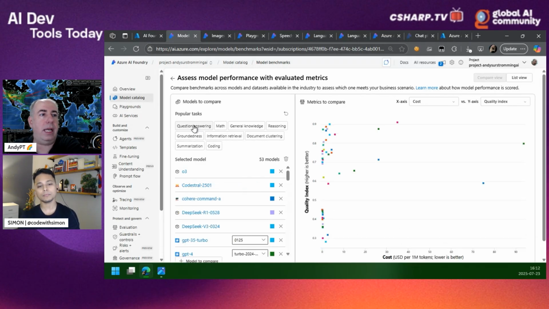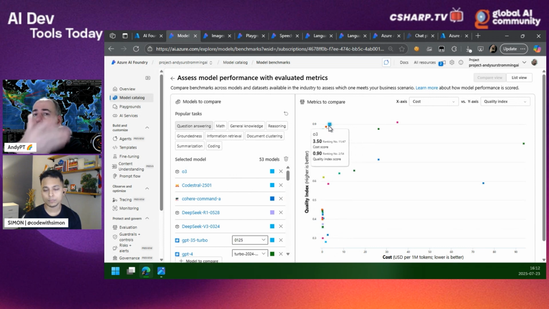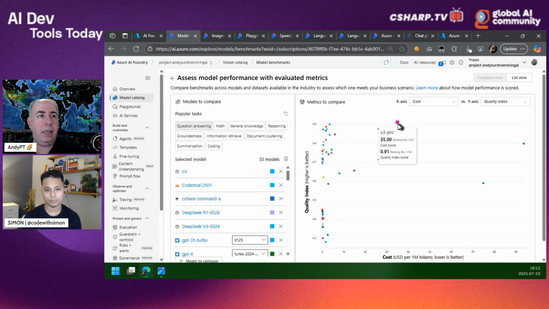But let's say question answering. So some of these are here in terms of cost, so mostly cheap. But then in terms of quality, the ones on top would be O3 from OpenAI, O4 Mini. Here it's O3 Pro. So you can see that the best ones in terms of quality are still OpenAI. DeepSeek is here. I have no idea where Grok is, but Llama is down here. GPT 4.5 is incredibly expensive. That's why it's in that corner. So this is expected, and maybe a few others.